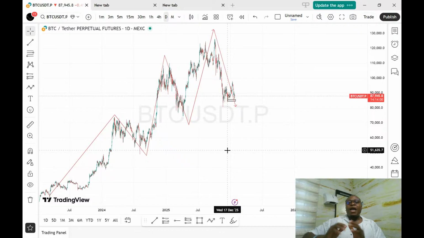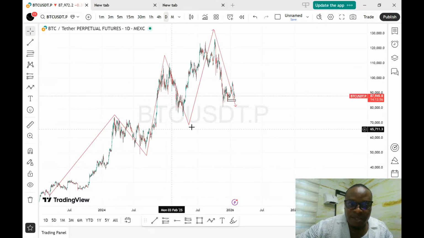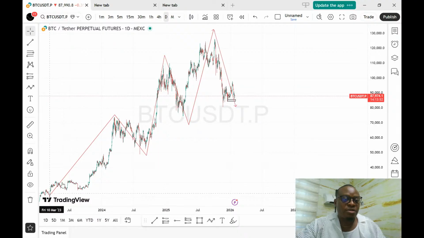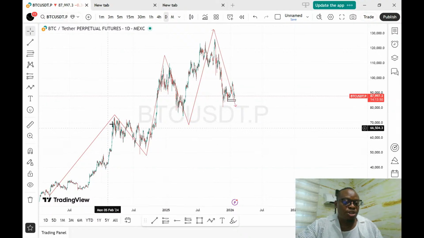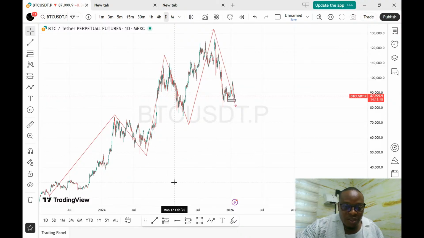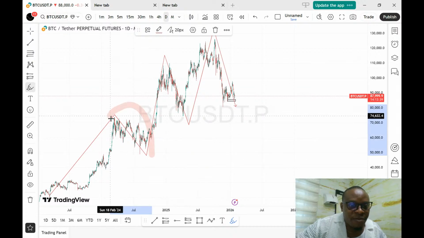Now, for every trend, you can see the trend here. It went from this point to this point, which means everything that happens here on the bigger time frame is bullish. Then from this point to this point, you can see it's bearish. This zone here is bearish, but that does not mean the market is bearish. This region here is bearish.